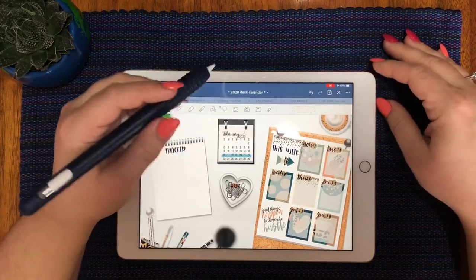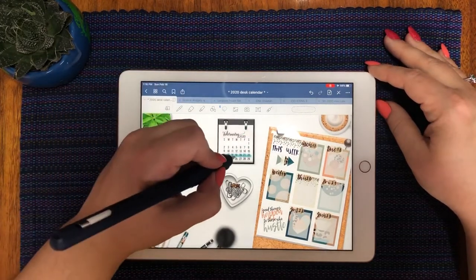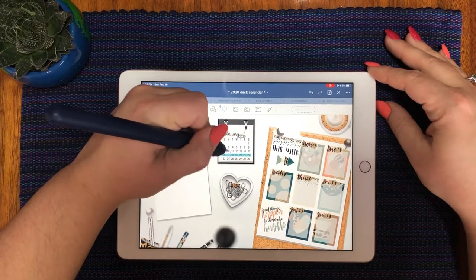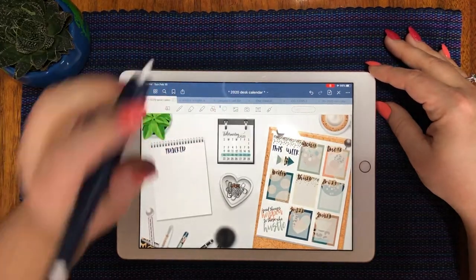So instead of doing undo and redoing it, I'm going to turn off images on my lasso, and I'm going to grab it and just move it up and center it to where I want it to be. And I'm just going to turn that back on.